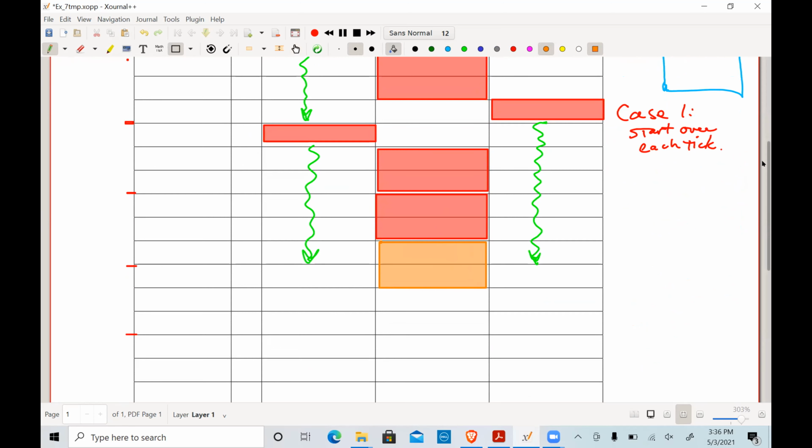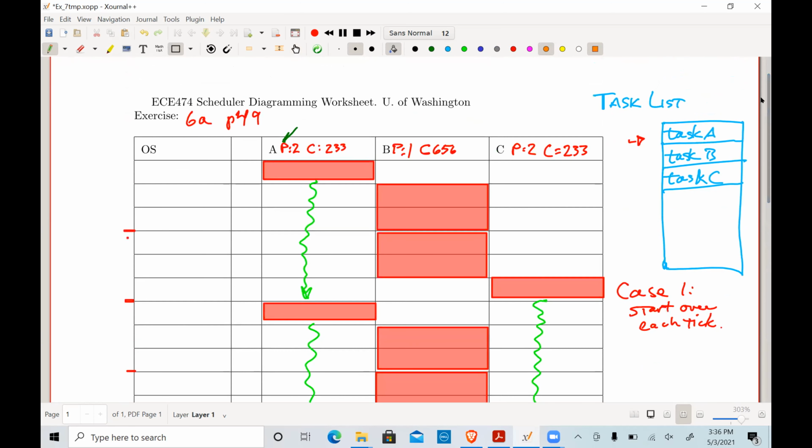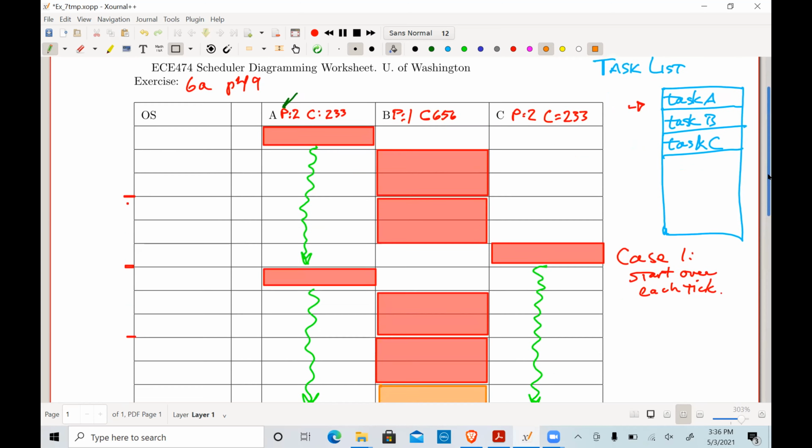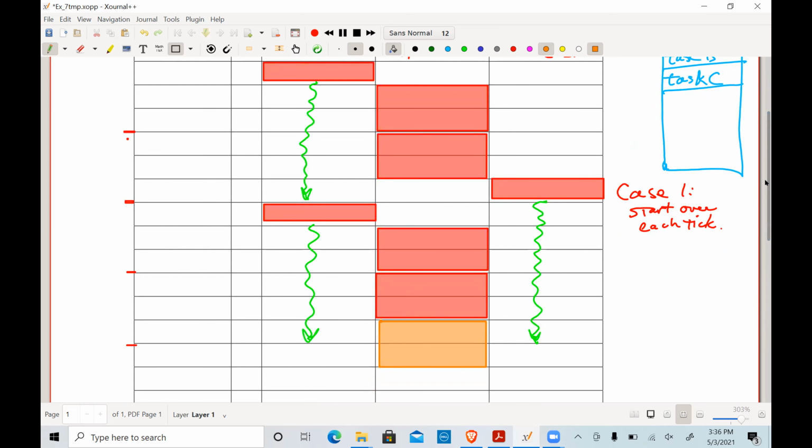Now, case 2 is we don't start over after each link. And it may be that they're the same in this case with this particular set. I'm not going to do it, but I'll write it out. And you guys could complete that exercise for yourselves, and it's probably worth it.